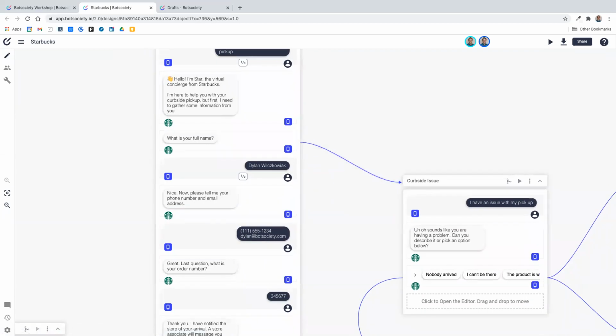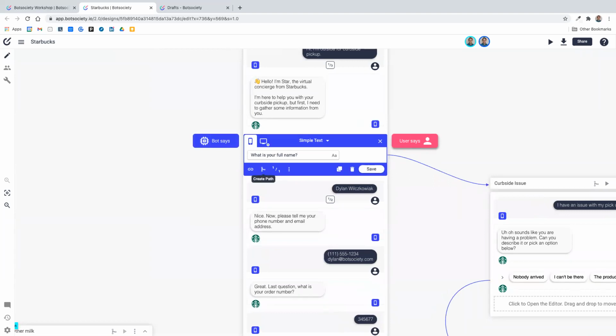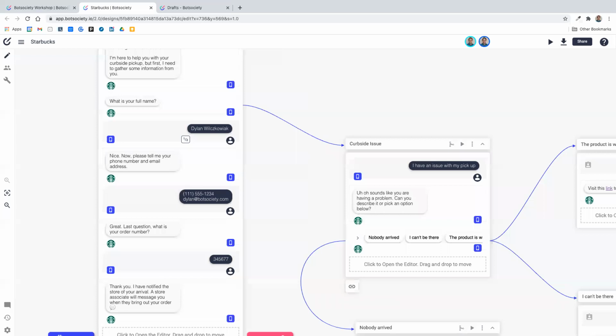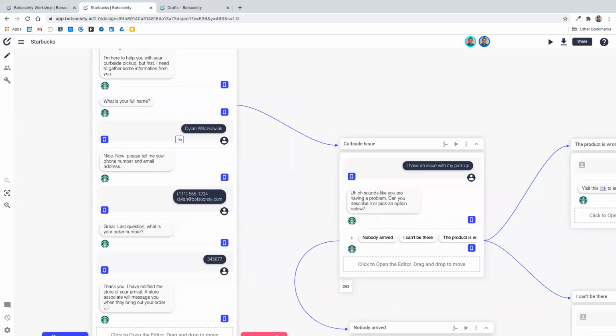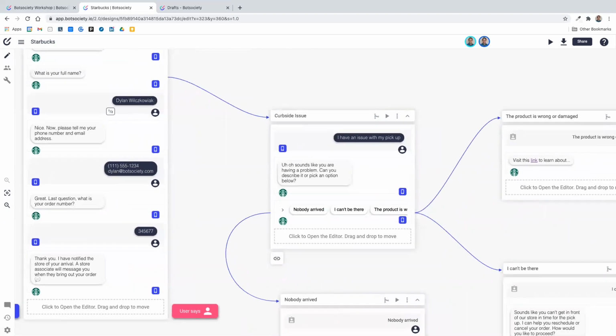And for this one, when we created that path out of this message, remember you click on the message and you click on create path. When I did that and placed it here, I made the user say I have an issue with my pickup. Okay, so that triggers a path.